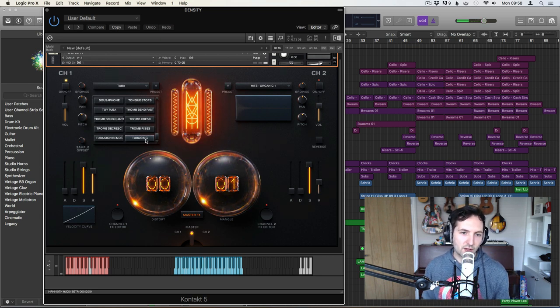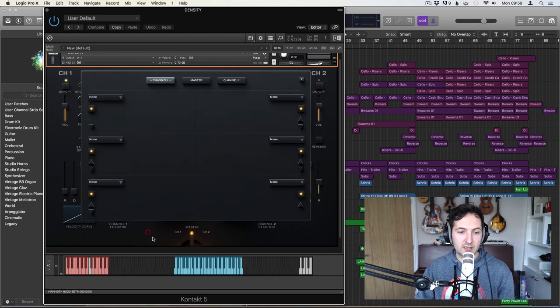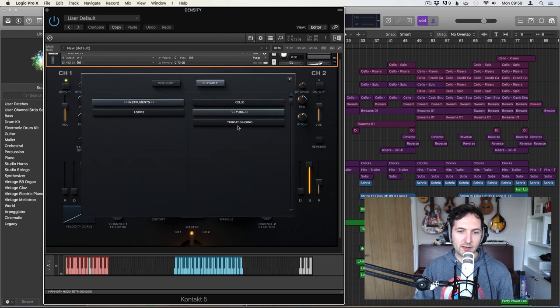Really interesting takes on the instruments that we already play and already use. So for me, the throat singer and the tuba are real sound design textural elements that you would use for the Brahms, for the impacts, for the risers, for the transitions. I wouldn't use them for the staccato as a staccato element. What I mean by that is I wouldn't be orchestrating this as a mock-up, using it as a tuba to play staccato tuba. I would use this as the starting point to create my own sounds. And this is what they are thinking. That's why they've given us these wonderful effects through here as well. So that's the tuba, all sorts of lovely brass.